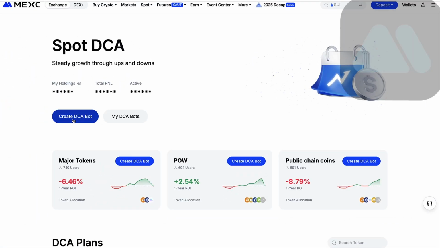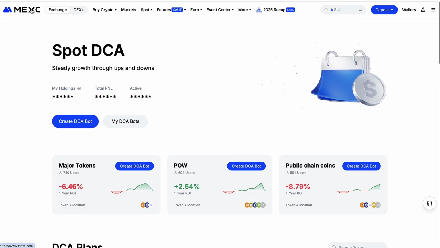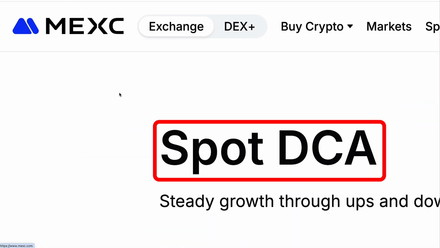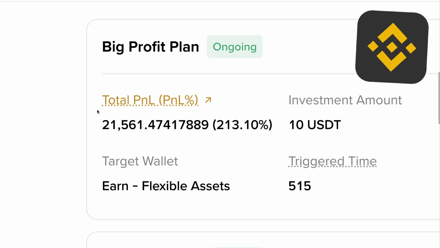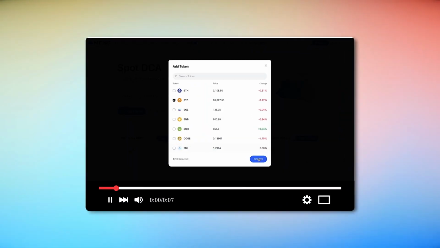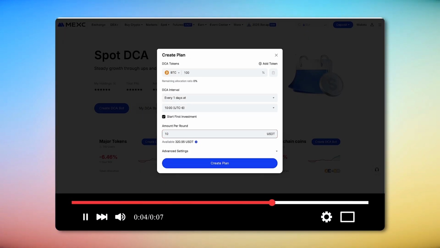Now you will learn to use the MEXC Trading Bot even as a complete beginner. They have finally launched the Spot DCA bot that we have been waiting for years. It's the same bot that I have also used on Binance with great results. By the end of this video you will understand how it works and you will be able to use it yourself.